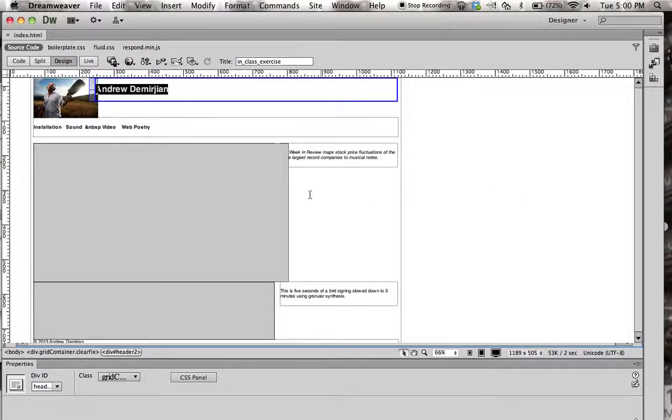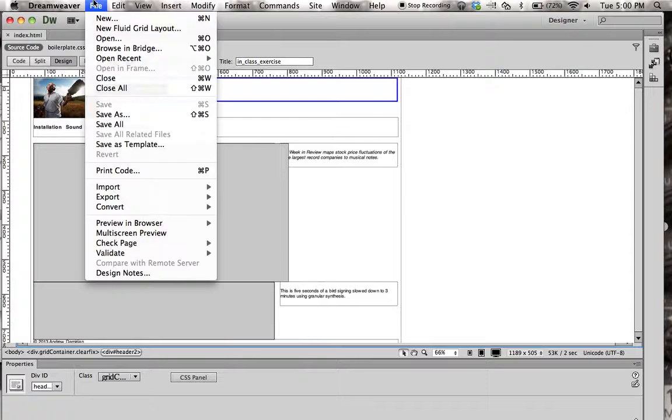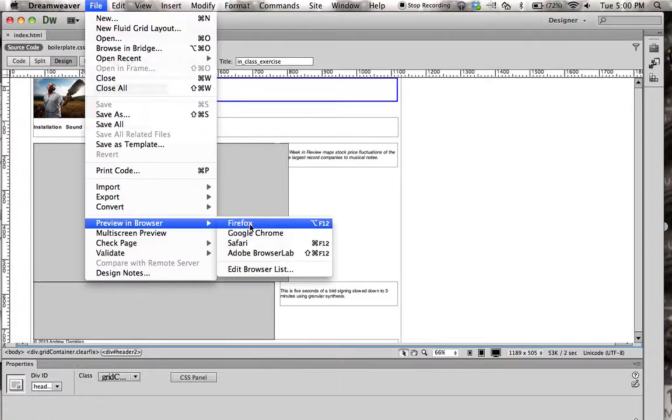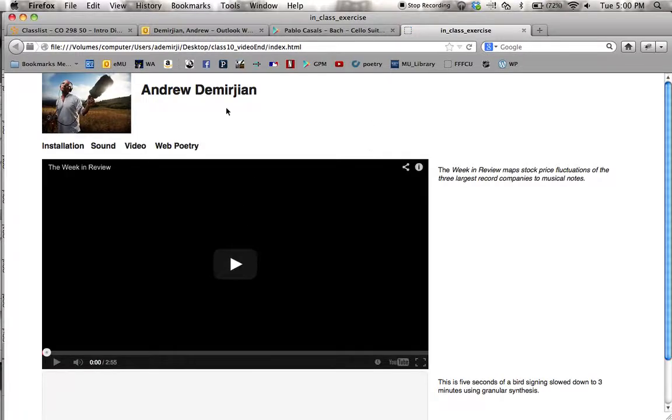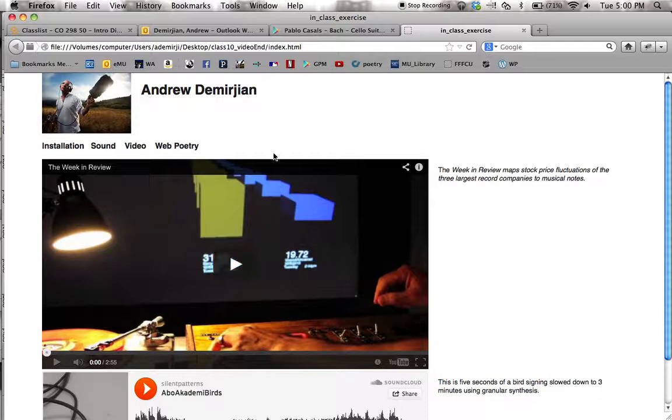So what I'm going to do is show you how we can use these IDs and classes to really start to customize the shape, and you want to be thinking about how can I use this for my final piece. So to start with, let's just take a quick look and see how this is all looking. I'm going to preview it in the browser. I'm going to choose Firefox, and okay, it's looking good, but a couple things I want to change.